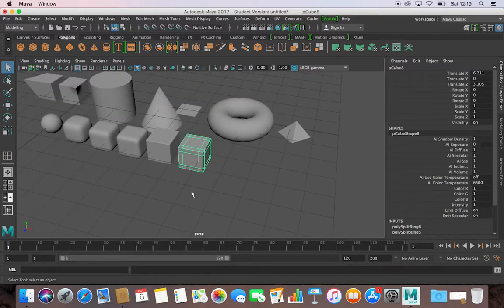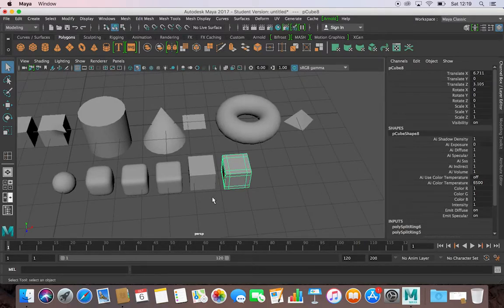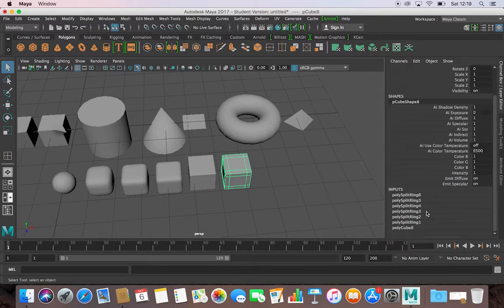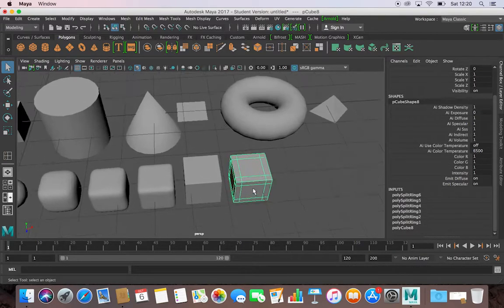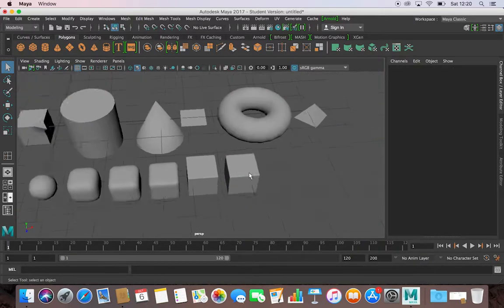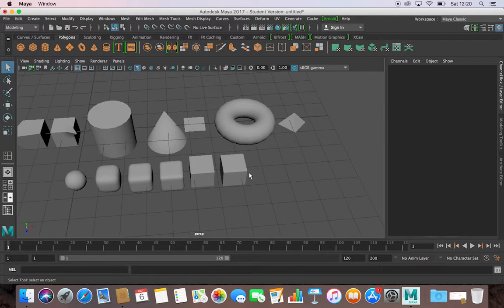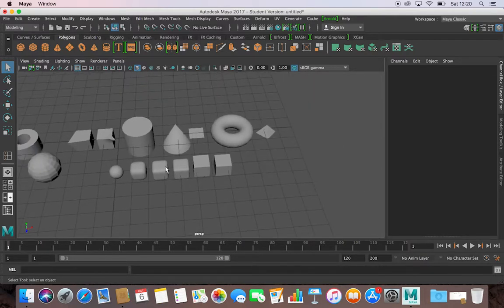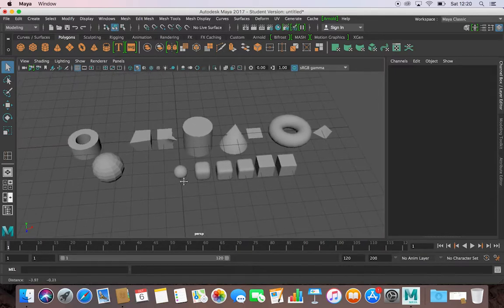So that's the idea of using either the mathematical way of having a primitive be subdivided within the system processes, or the way of manually putting in edge loops where they need to be used in order to control the way that smoothing works on the program. So that's a very quick overview on primitives. In the next video, we're going to start putting this into practice, and we'll be creating a Lego minifigure using these techniques. Thank you very much.